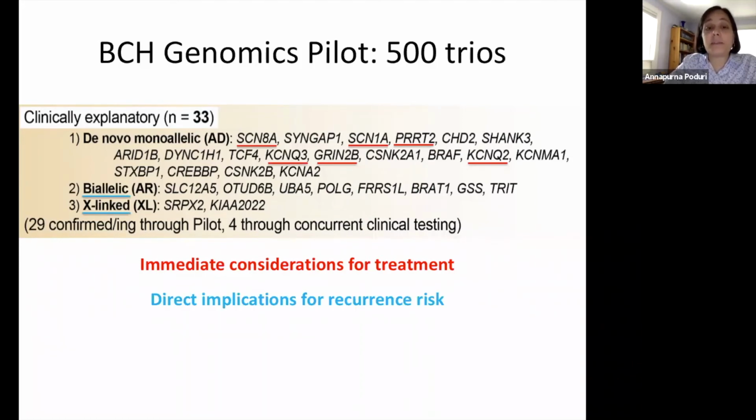We have direct implications for recurrence risk when they're recessive or X-linked. And even for de novo, we've now learned that we should tell parents that you may have another child with this condition because of mosaicism in the parents. So the parents' oocytes or spermatocytes may well be mosaic for a particular variant, which means the second child actually could, in theory, have the same variant. And so just finding it de novo doesn't mean no chance of recurrence, which is also really important.